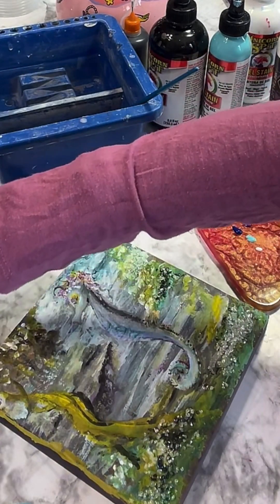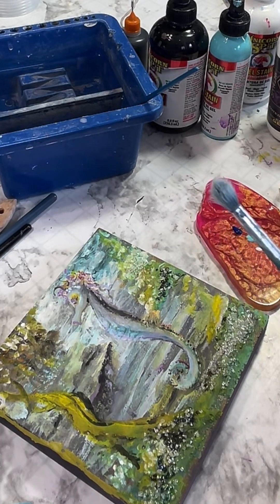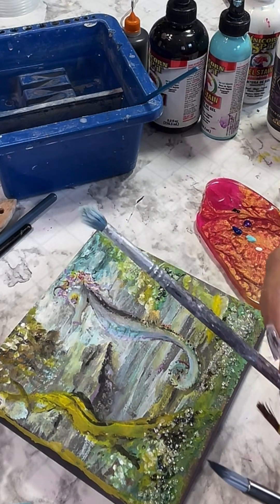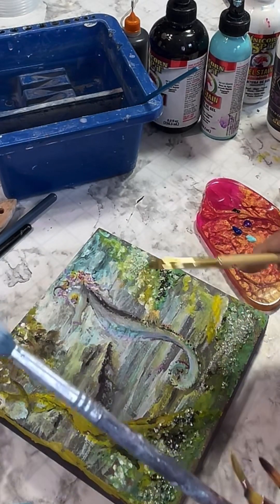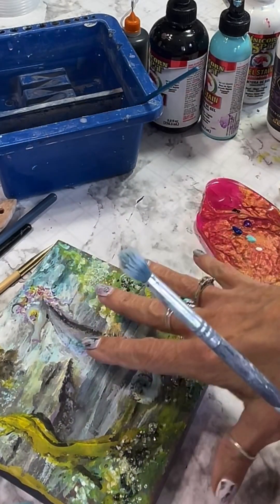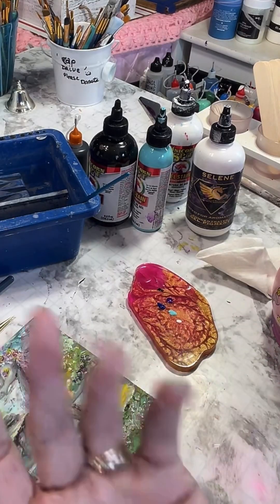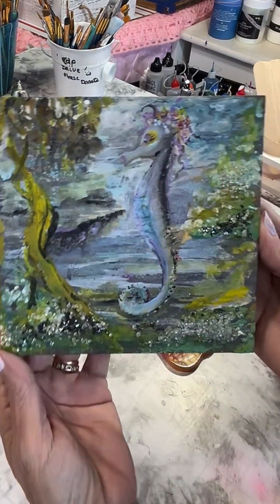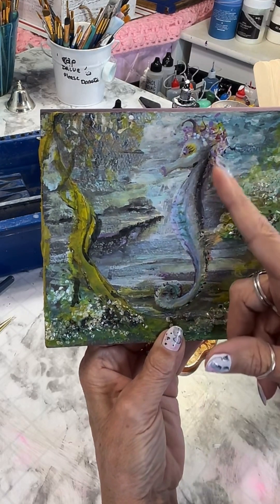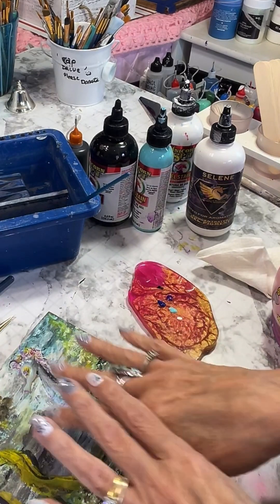I'm looking at all the choices I have and I'm not sure how I want to get after this. I was thinking about giving her a little veil and making this a bride. But it seems to me - you're an artist, Artist Life - does that not look like she should be in a vanity situation? A mirror. I'm going to go with that. I'm going to start slow, she says.